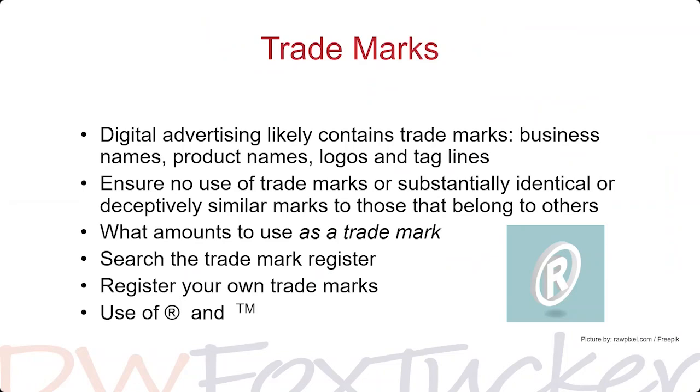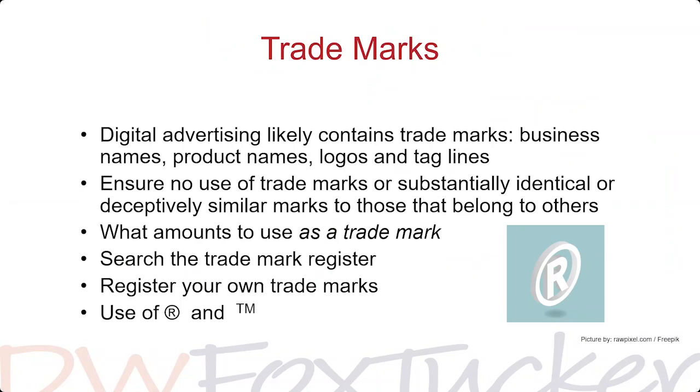A business will be required to comply with the Australian Privacy Principles, or the APPs, if the business is an APP entity. There are some exceptions, but generally it's an organisation that's not a small business operator, which means they have an annual turnover of more than 3 million. With 3 million or less, you don't need to comply with the APPs, but if you're over, you do. Unless you're a health service provider, and then it doesn't matter what your threshold is, you have to comply with the APPs.